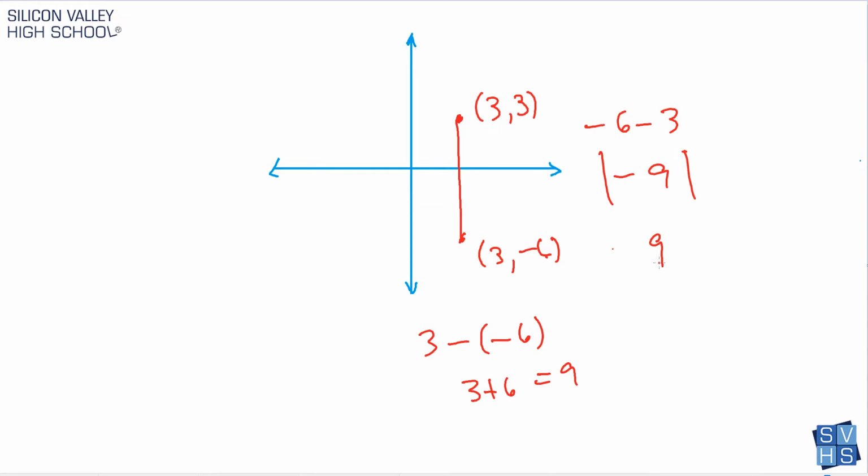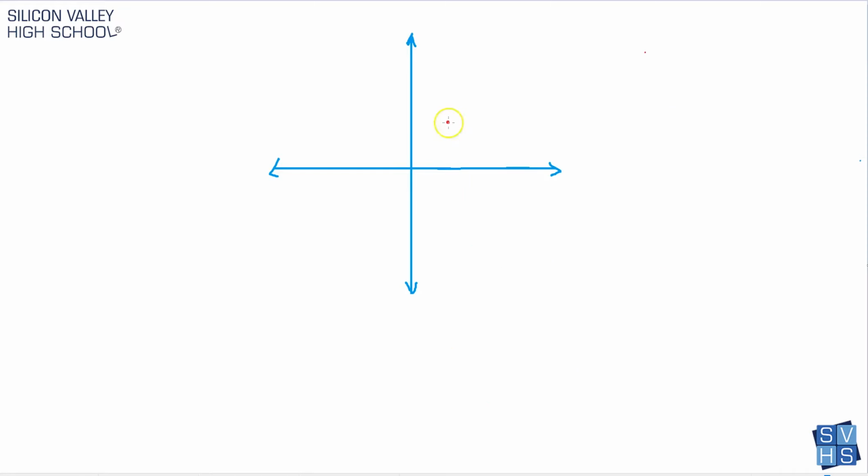So let's do the same thing. You could probably guess for horizontal line, it's almost an identical process, right? For a horizontal line, something like this, you'll see that actually it's your y value that's constant and it's your x values that are changing, right? So this might be, it looks like it's about over 2. Let's call this 2, 3. And this one could be all the way over 10, 3, right? The x is clearly 1, 2, all the way up to 10, but the y does not change.